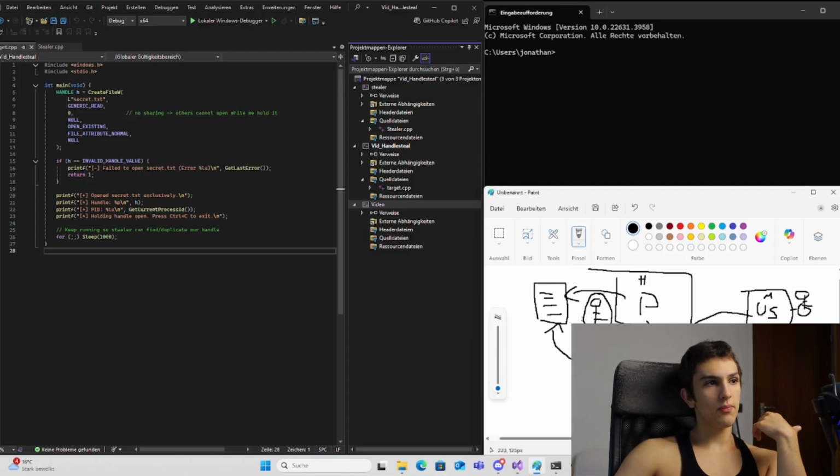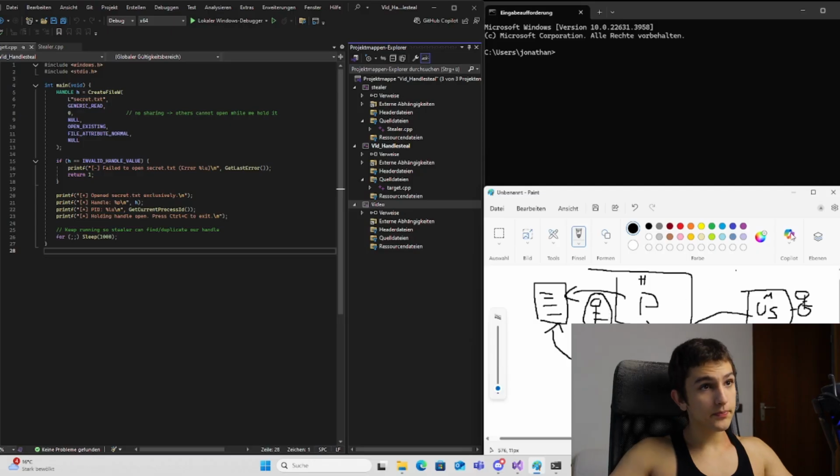And if you can spot that, that's jackpot, because you can just clone the handle and get access to the same file. All right.